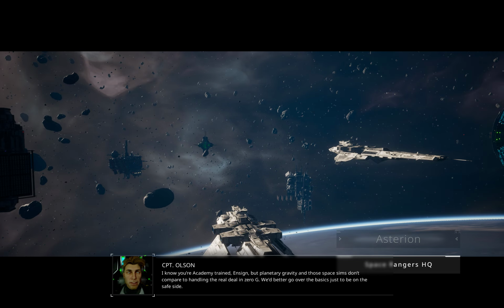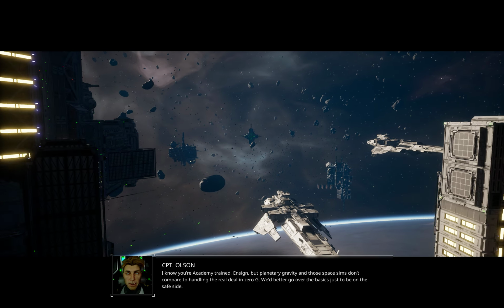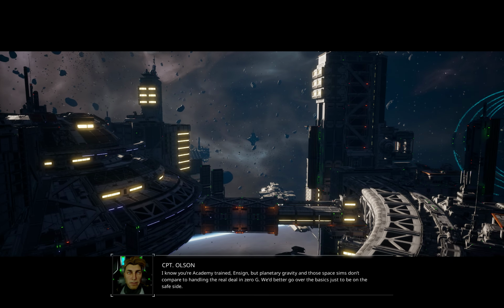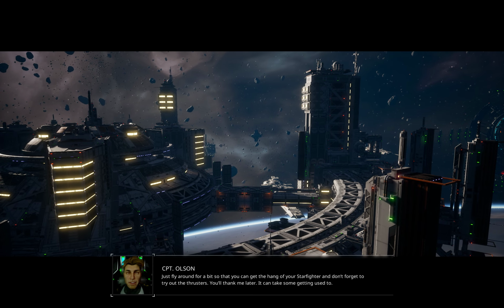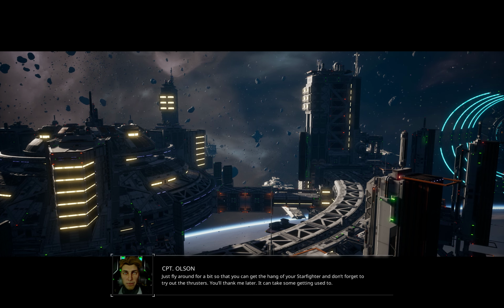I know you're Academy trained, Ensign, but planetary gravity and those space sims don't compare to handling the real deal in zero-G. We'd better go over the basics just to be on the safe side. Just fly around for a bit so that you can get the hang of your starfighter, and don't forget to try out the thrusters. You'll thank me later. It can take some getting used to.